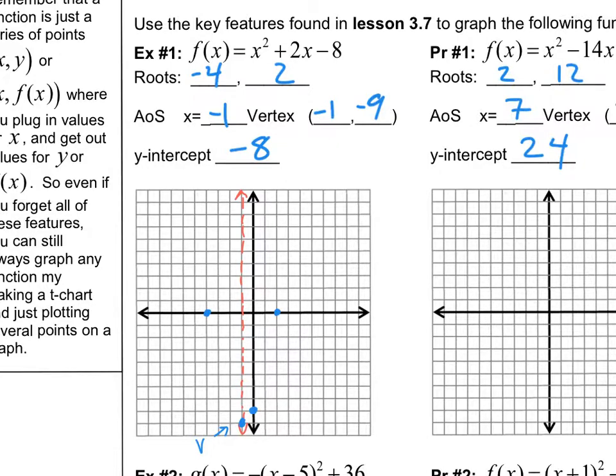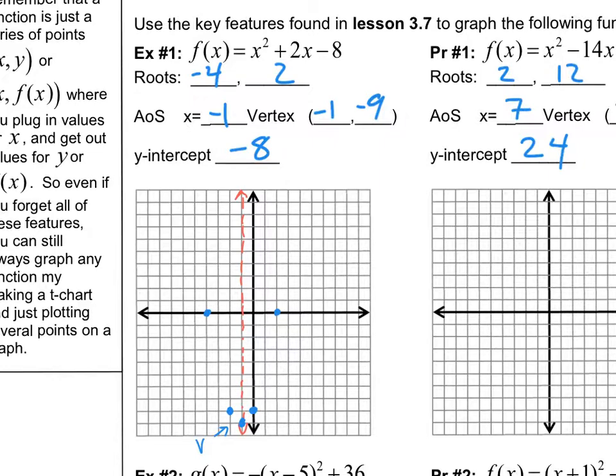Something else that you can know is that every point that shows up on one side of a graph has to show up in the exact same spot on the other side of the graph, because this is the line of symmetry, or axis of symmetry. So this point right here means that there's a point also right there. So I'm going to go ahead and plot that in.